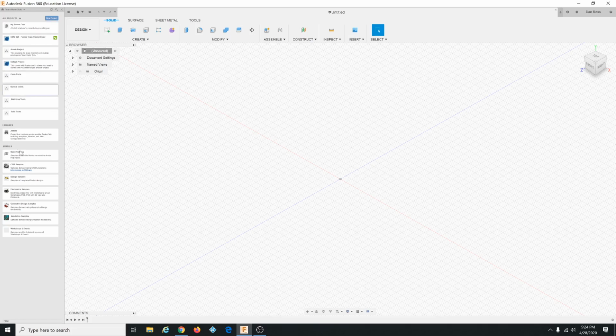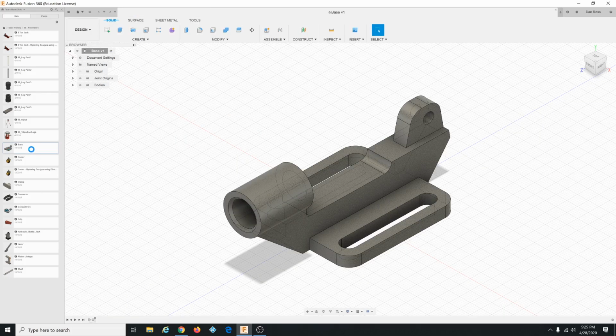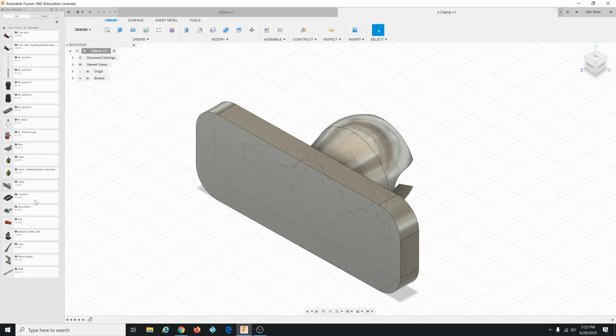And then go to basic training, assemblies, and what we're going to do is open up a bunch of smaller projects and then make copies of those and then assemble those all into another project. So let's see, base, double click that. We want clamp, double click that. We want connector, double click that.